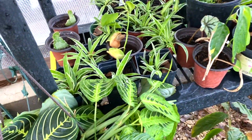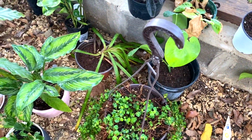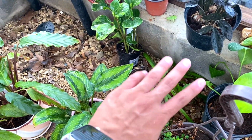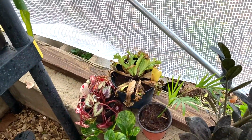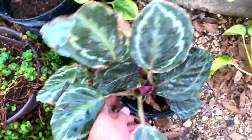What else? Some of these plants are growing through a lot. Some are just bouncing back and others are just propagations. Like that, it's a propagation and it does not look so good. That plant has been having so many issues. I might need to toss her out or maybe give her away. I don't know if anybody wants it.